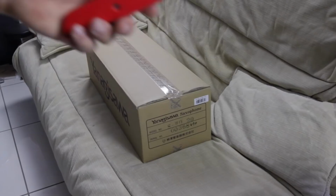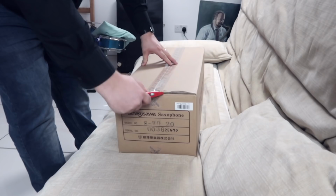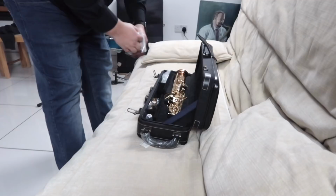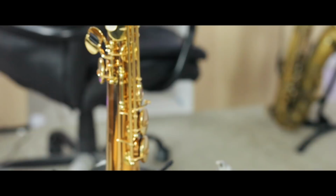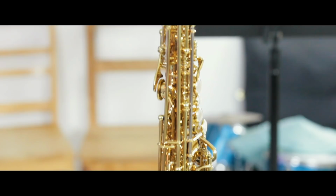Anyway, what I'm interested in doing is finding out how the W020 compares to the 992, and I thought we'd do a little bit of a blindfold test, see if you guys can pick a difference, see if I can pick a difference. But first of all, let's get the thing out of the box. These are the things I have to do to get you a good thumbnail.